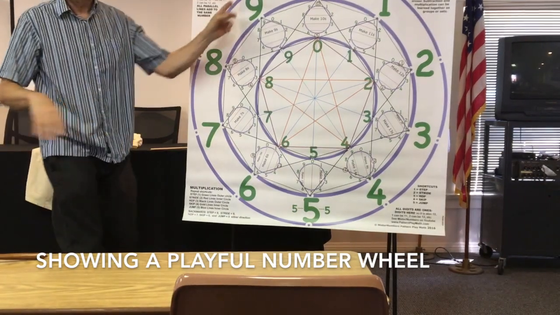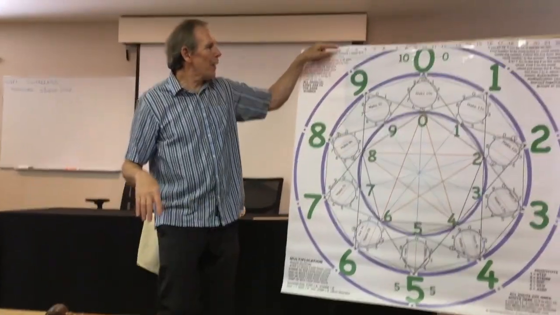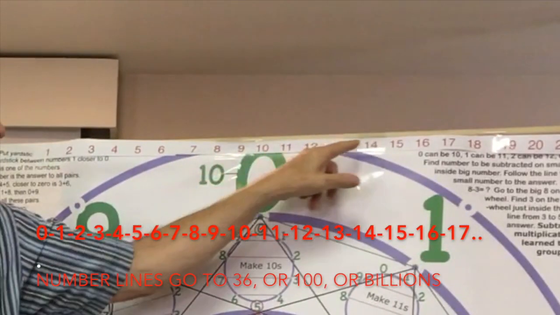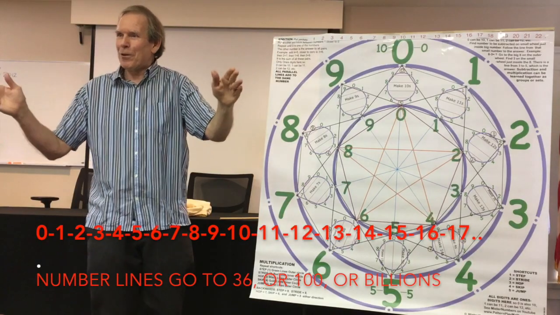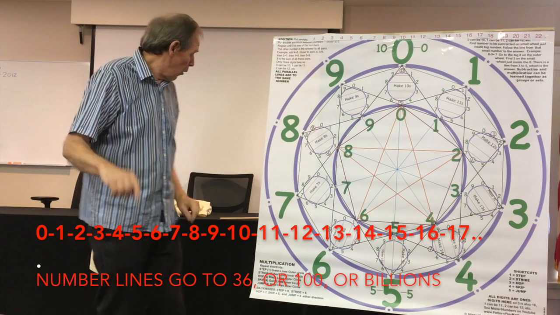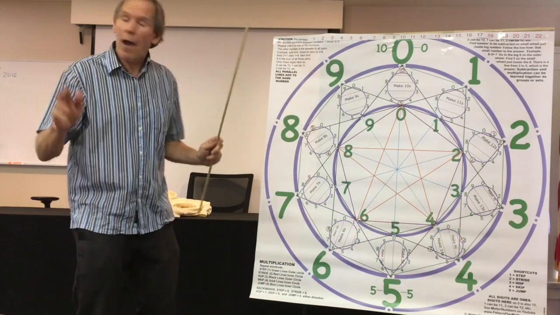One is to make math playful. Now, this up here, if you can see this, the numbers from 1, 2, 3, 4, 5, 6, 7, 9, 10, 11, 12, 13, and it just goes on. That's what we call a number line, right? Most of you know what a number line is, and where we get into trouble with a number line is 10 is fine.